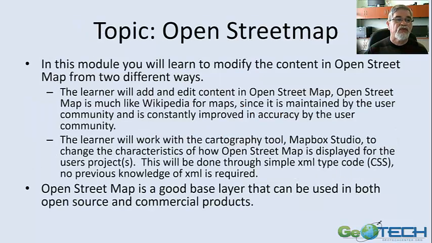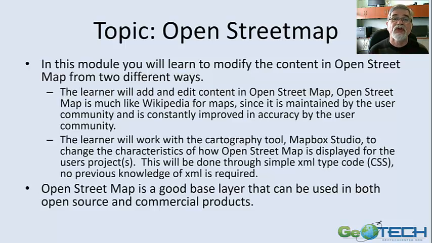We're going to be working with an open source map called OpenStreetMap. We're going to be doing a couple different things with OpenStreetMap. One is we're going to put information on OpenStreetMap. So if you think of OpenStreetMap as the Wikipedia of mapping, what we're going to do is be able to add points, roads, polygons to a map. And after we add that, it will become live so that other people will be able to see it and actually use it. So we're actually changing a worldwide map, and creating content for it. So we'll be working with OpenStreetMap.